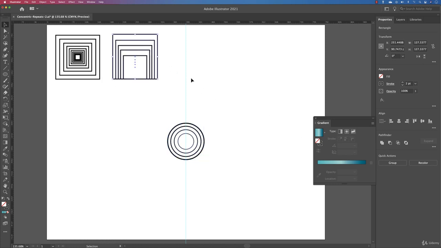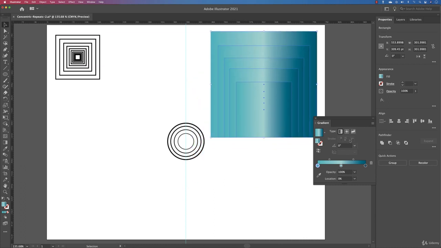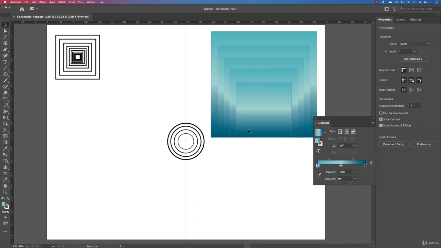I'm going to select this guy and give it this gradient and remove the stroke totally. So notice you have something quite beautiful that you can work with. Let's make them bigger. Put it here. And also you can come and rotate the gradient. I think it will be -90. Yes. So you have something coming up and so on. Maybe more repeats would have been nicer.